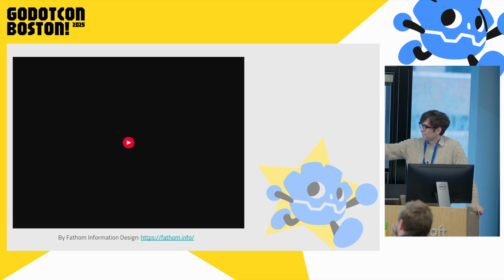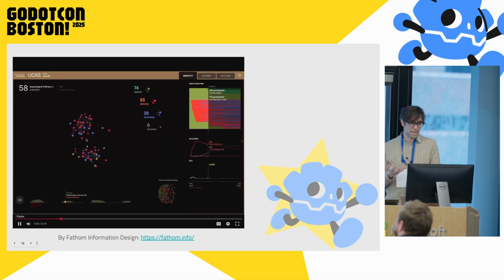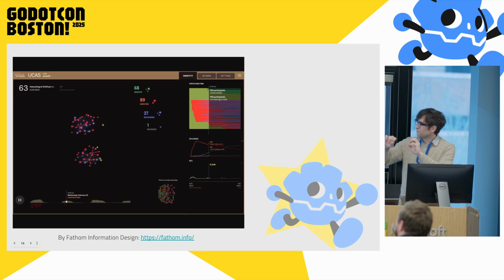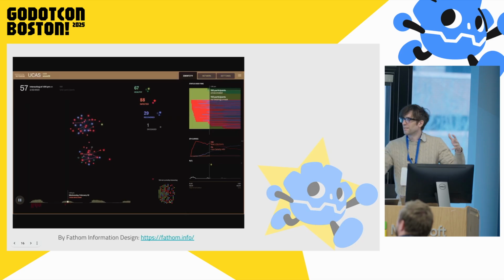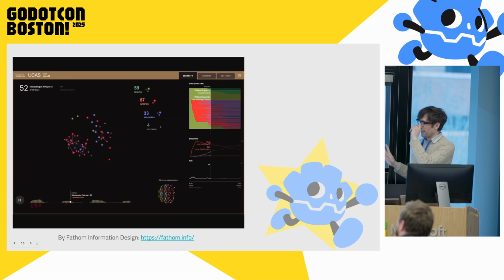So each dot, okay, this was very short, right? But I think you got it. Each dot is a person playing the game with the app, and it shows the contacts between people and how the red dots are people who got infected, and the other colors represent other states. So this is how you can use the data in different ways to visualize and to do analysis.